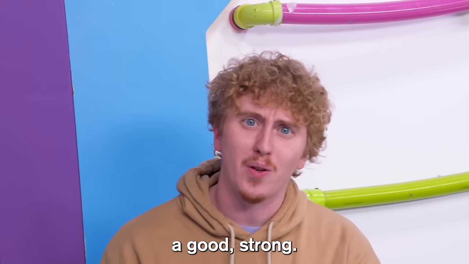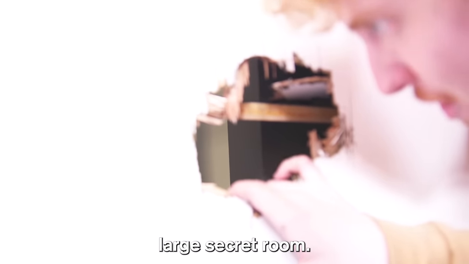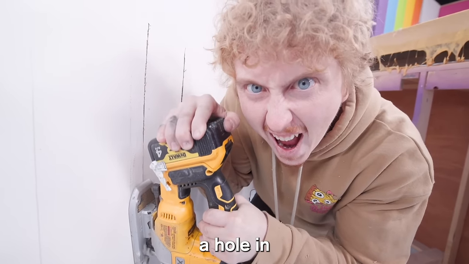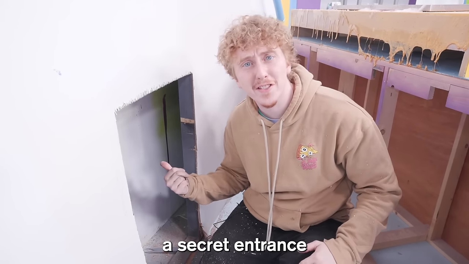3, 2, 1. Wow, that's actually a good strong wall. Come check this out. That is going to be one large secret room. At this point, I made a hole in the mirror slamatory, so I better keep this extremely secret. All right, we got ourselves a secret entrance.